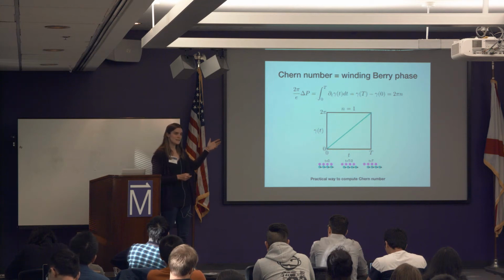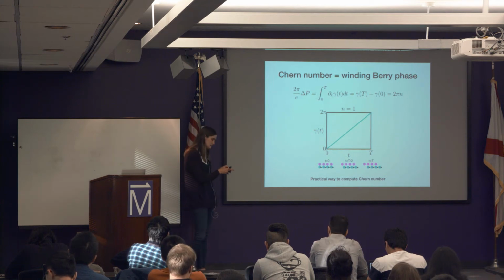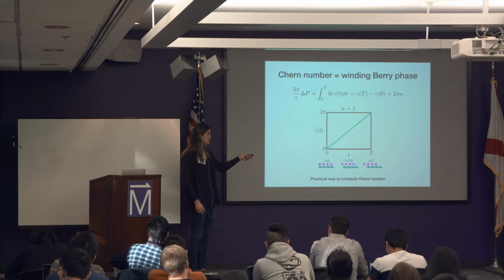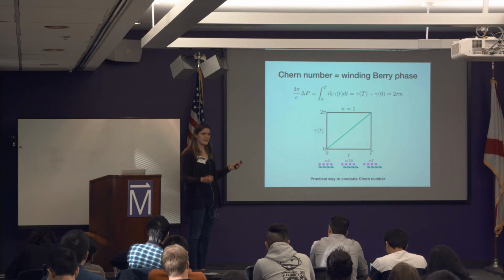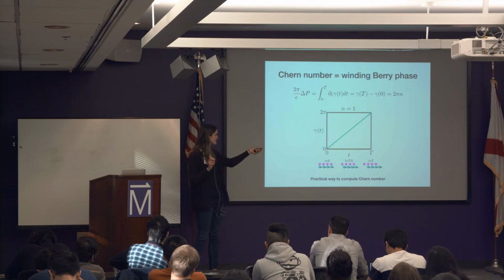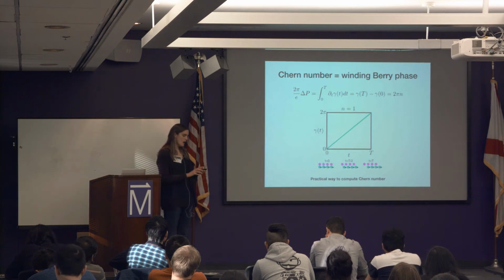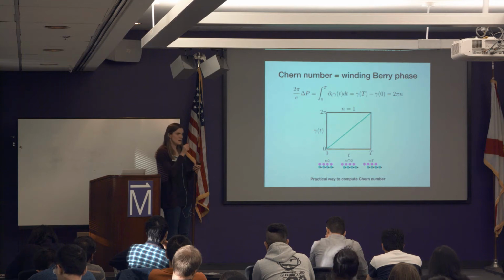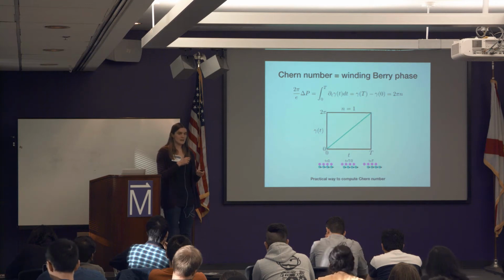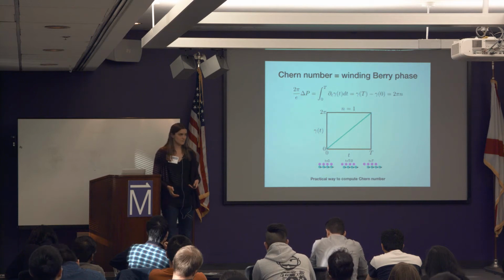And the way to see that this Chern number always has to be quantized is that from the beginning to the end, we need to reach the same point. Once we've gone from 0 to 2 pi, there's no way to break this. There's no way to say, well, what if we just made it to 2 pi minus epsilon? That's not possible, because then we wouldn't be at the same state. And so the Berry phase can only wind in a complete cycle by a multiple of 2 pi, and how many times it winds is exactly the integer invariant, which is called the Chern number.